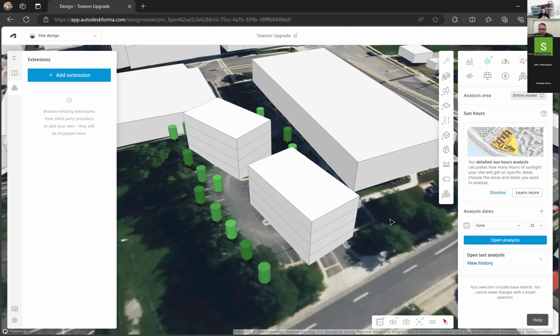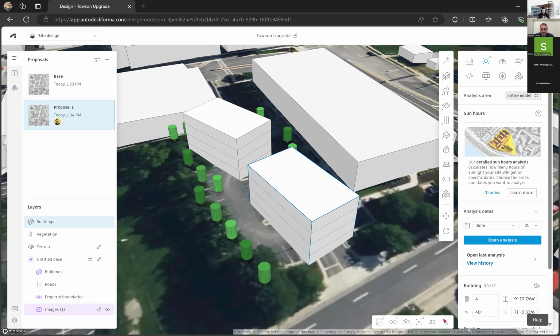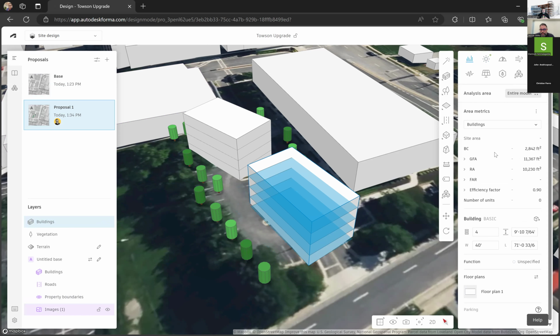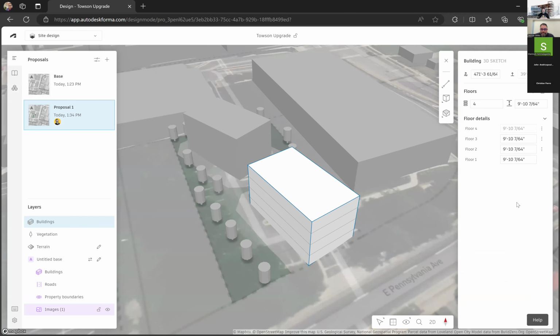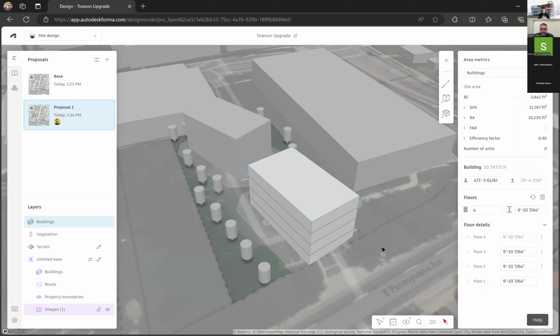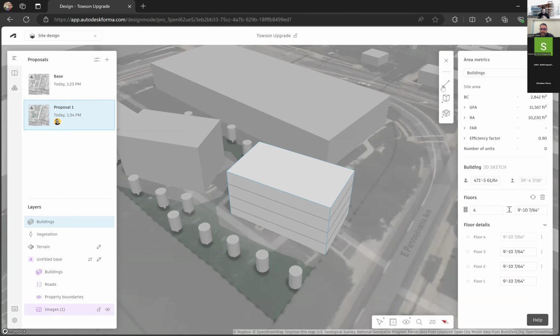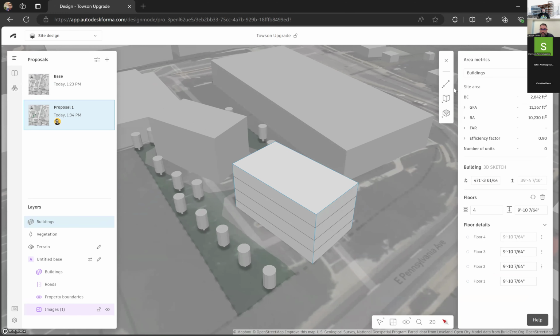So if you click on one of the buildings, can you show them the sketch mode, sub mode? Yeah, it's going to probably ask you to convert. But it's a nice little tool if you want to make some modifications, slicing and creating curves around the buildings and stuff like that.